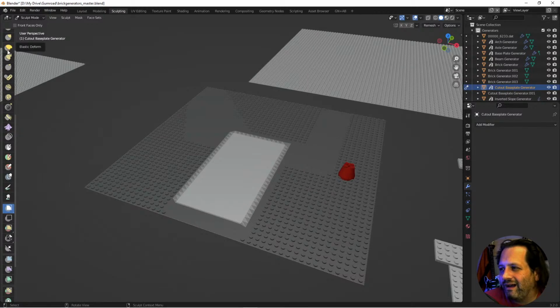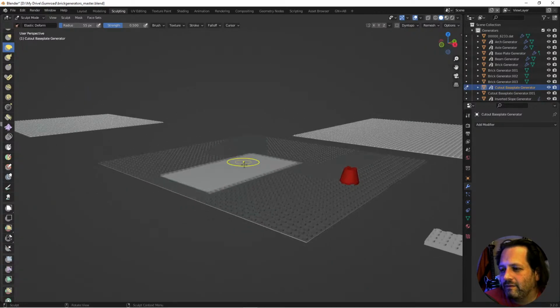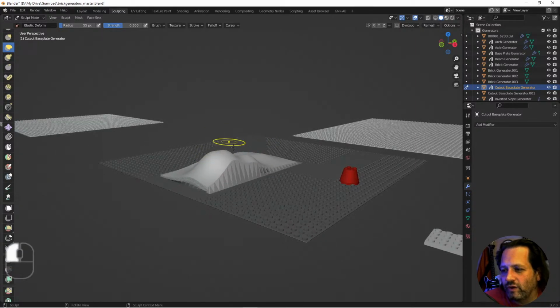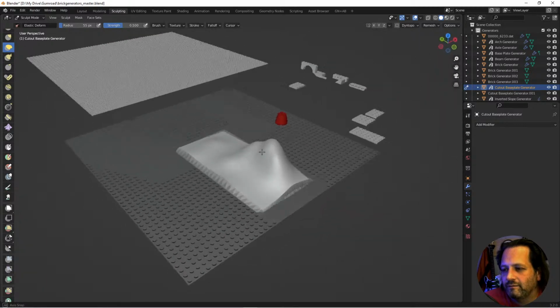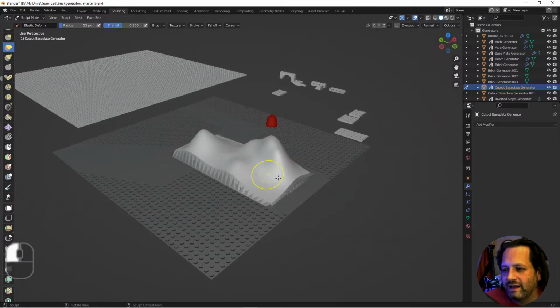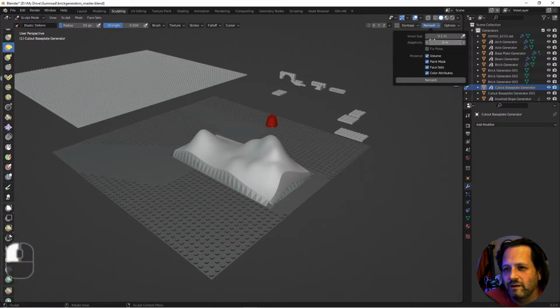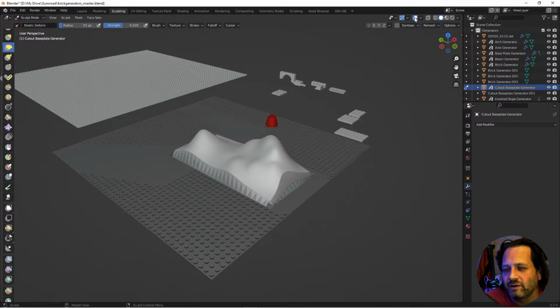And now I could do some terrain style base plates, and of course, if I wanted to, to remesh this thing, I could do that or use Dynatopo.